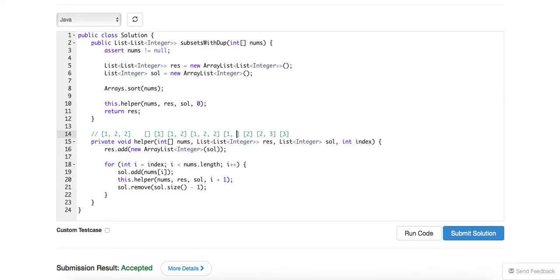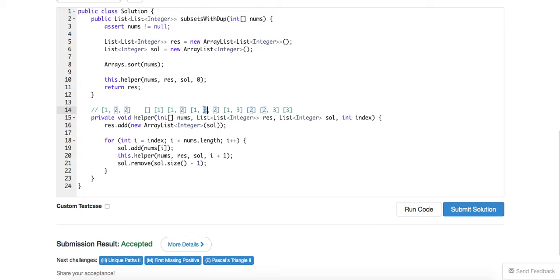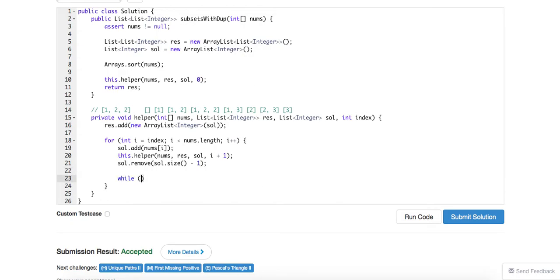So basically, when you pop out this 2, and the next index when you're trying to increase, you have to compare, because your current index is here, right? When you compare, you always want to make sure that it's not equal to the previous one. So with index i and then i plus plus, if this one is equal to the previous one, you can skip those duplicate ones.